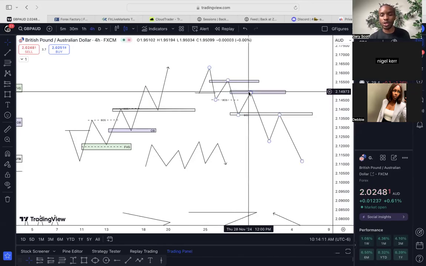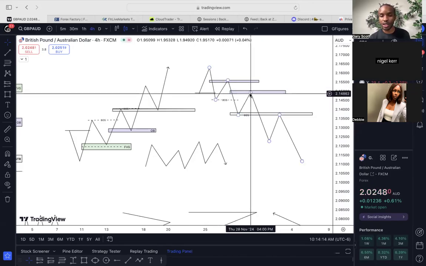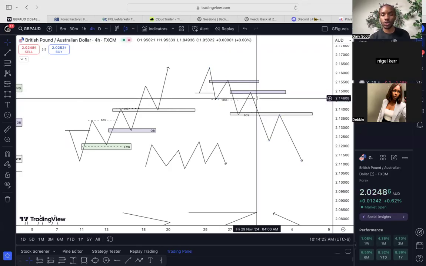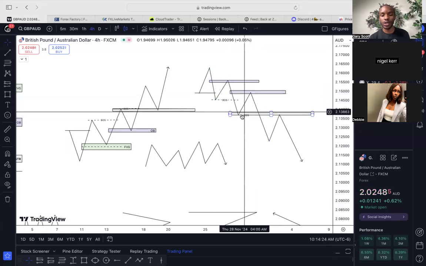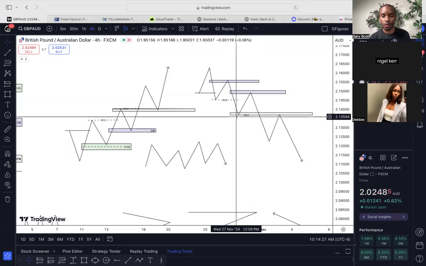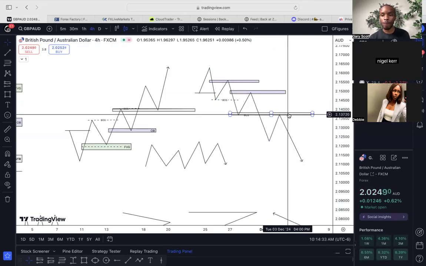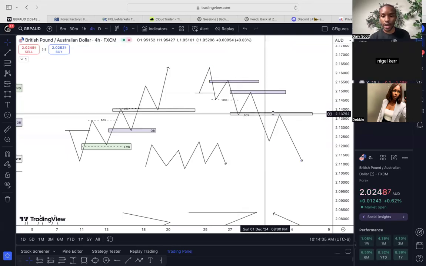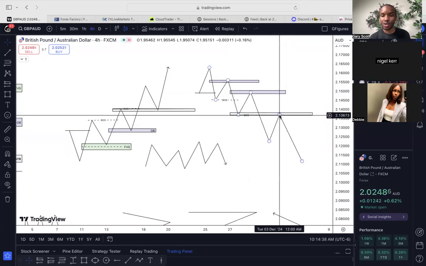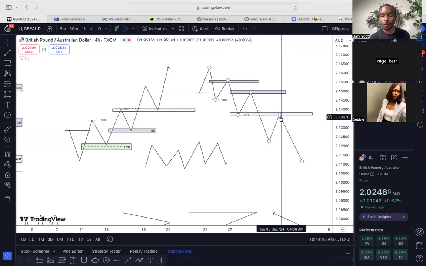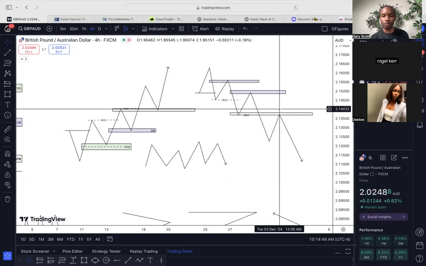So what we want to see is rejection, and a strong bearish candle closing below this area of value. The moment that happens, we take the trade, SL above our level, and we're taking the trade to the low side. Price creates that new low. It decides to retest, and we're retesting back to a structure level in this case. So what you want to see is a strong selling candle coming from this area of value. The moment you see that is your entry and you're placing your SL above this level.